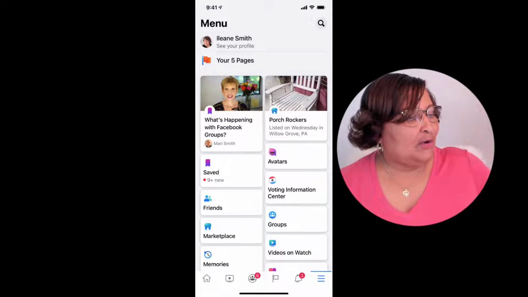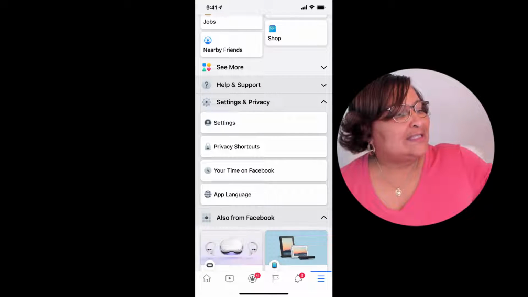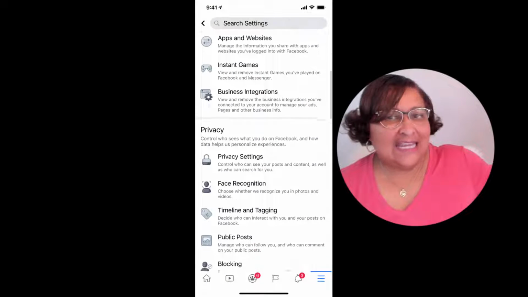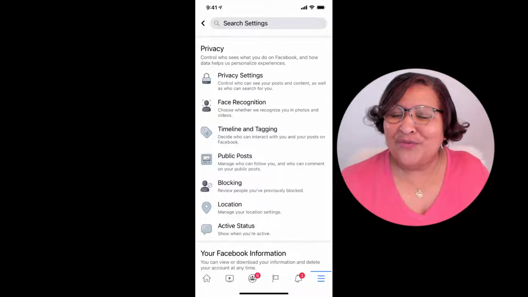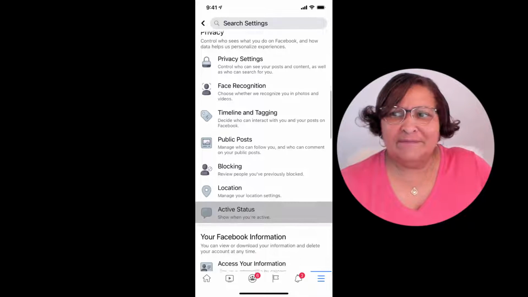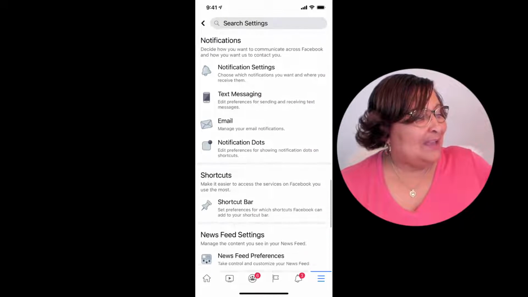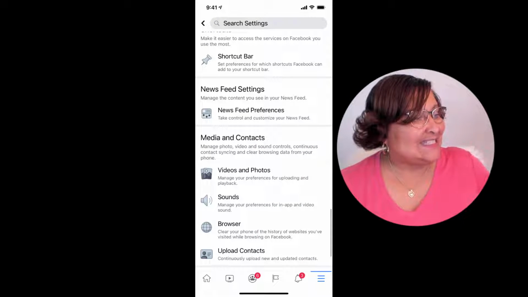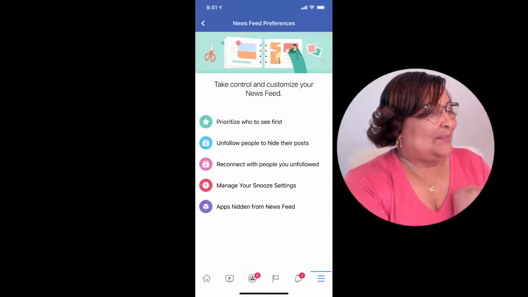So you go into that hamburger menu, you scroll up, you're going to look for settings and privacy and then settings. All right. Scroll past a lot of stuff. And like I said, whenever you're watching this video, Facebook may change the look of this, but you're still going to look for that same thing, which is news feed settings. Okay. Is everybody with me?